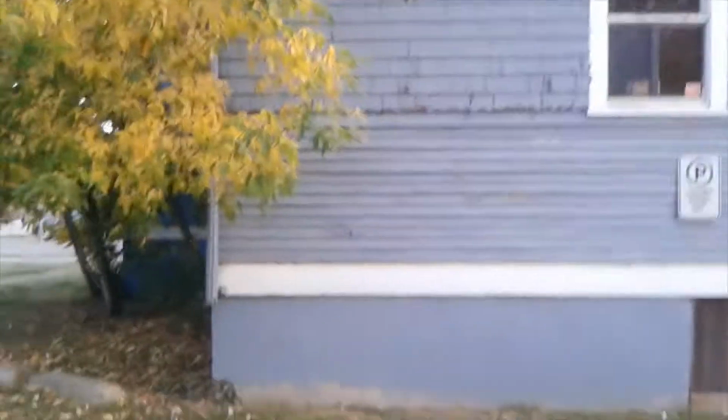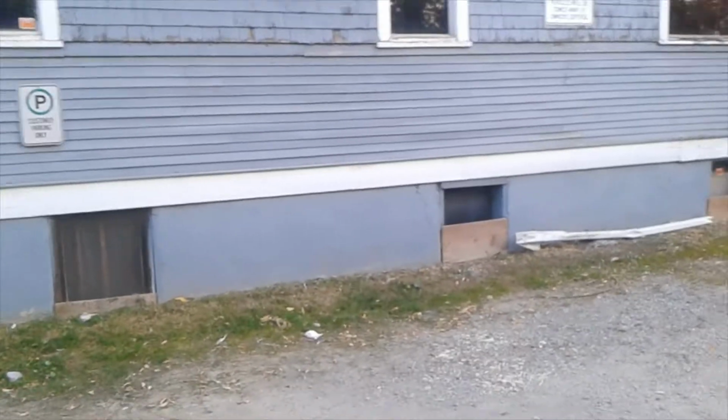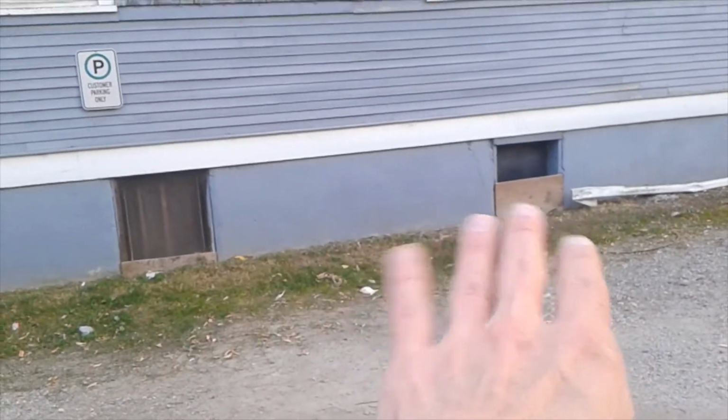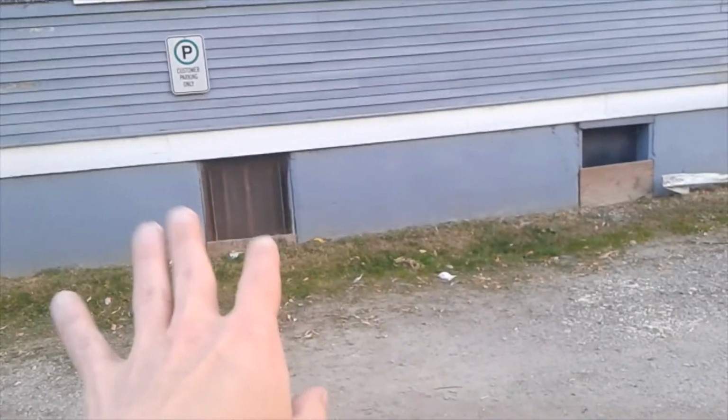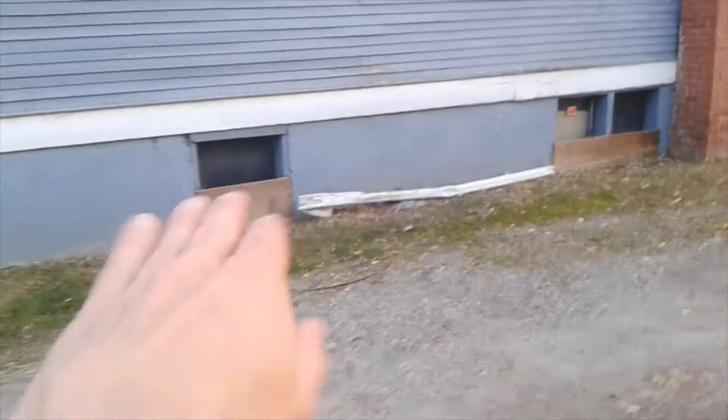Wow, did you see that freaking magpie dive bomb me? Crazy bird. So yeah, definitely worse for wear. They're doing a lot more here to prevent incursion. Big planks of wood and big fatter, wider boards instead of just those little narrow windowsill type boards. So obviously they've been having problems with moisture, dirt and snow and whatever else getting in there. Still got the old red brick chimney. That's kind of cool.